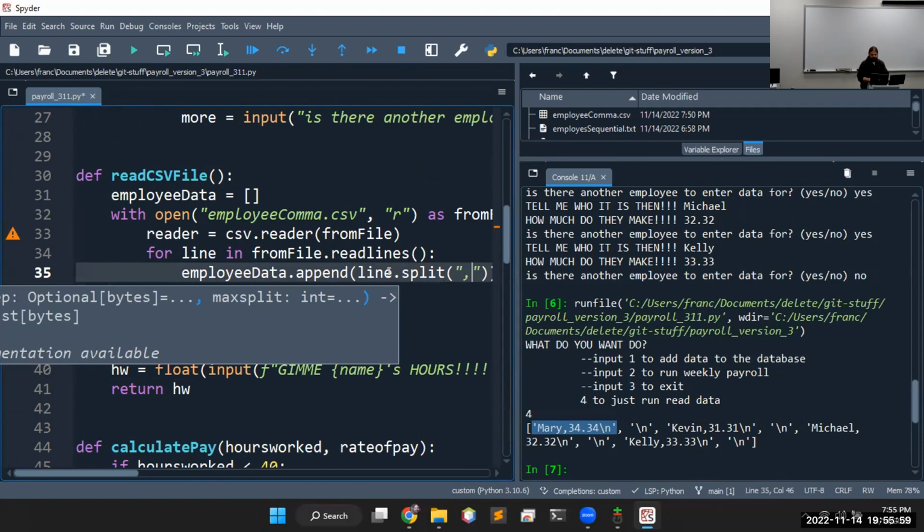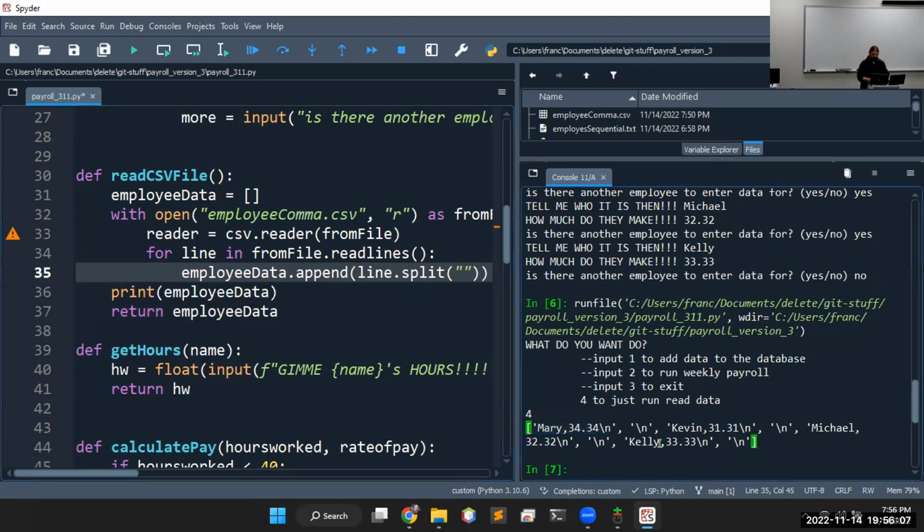Or we can do multiple things and split all of our data up at commas. And it looks like we also have some new lines there. So let's split this up at, in quote marks, we'll put square brackets, and we'll actually put a regular expression in here.